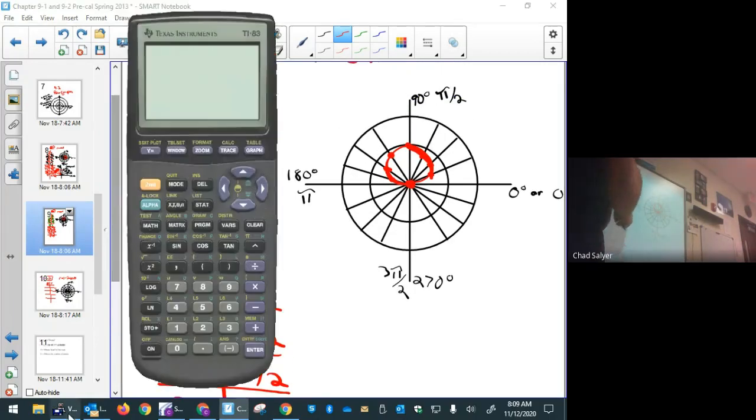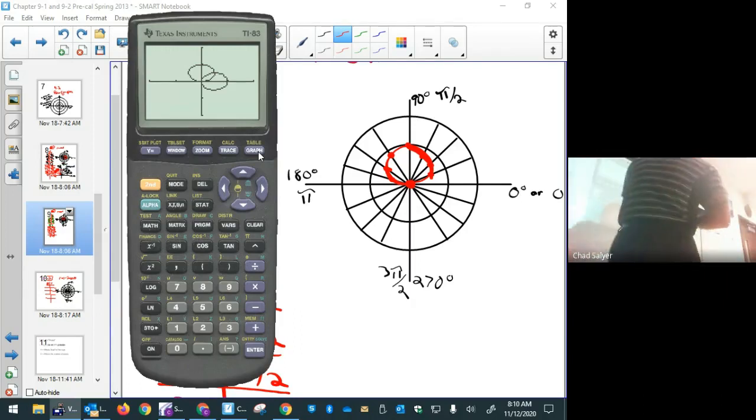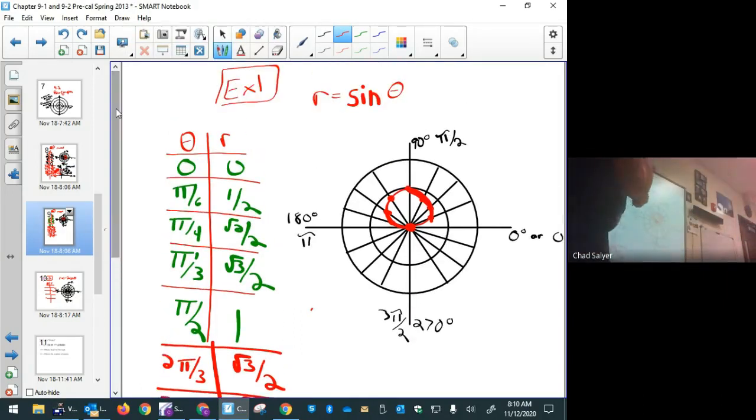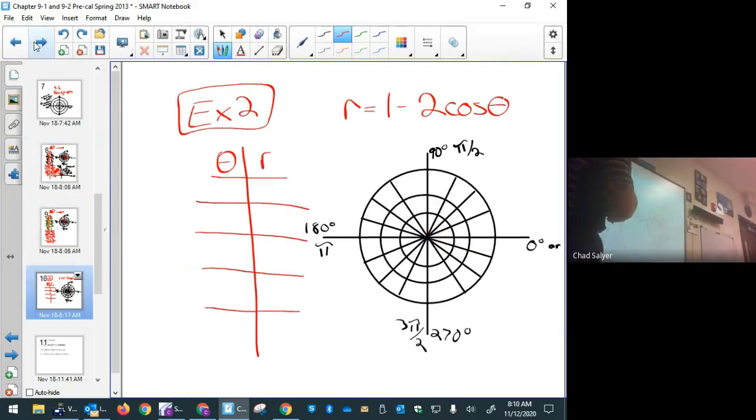If we graph this on our calculator, we'll graph it in conjunction with what we've already graphed. So I'll leave the cosine in place. You'll see that. So just a good little mental note to make. The graph of the sine of theta is up above what we call the x-axis in the rectangular plane. And the cosine of theta is to the right of what we call the y-axis in the rectangular plane. If I were you, I would commit those shapes to memory. You might see them again on a quiz or a test.